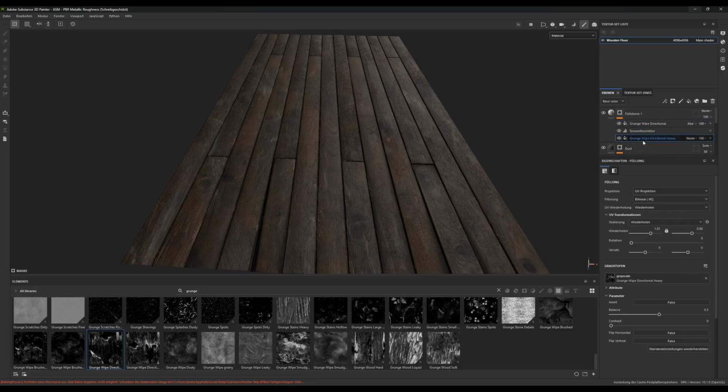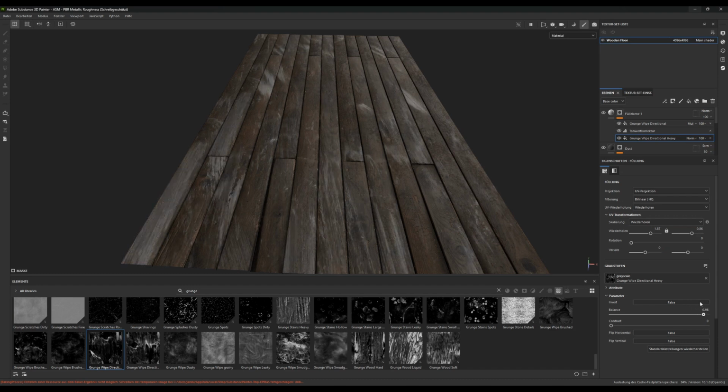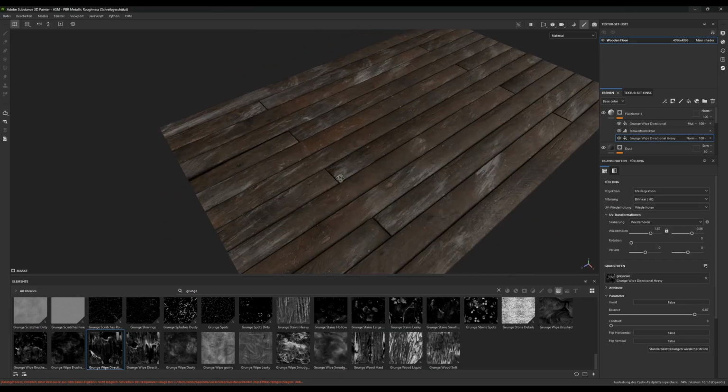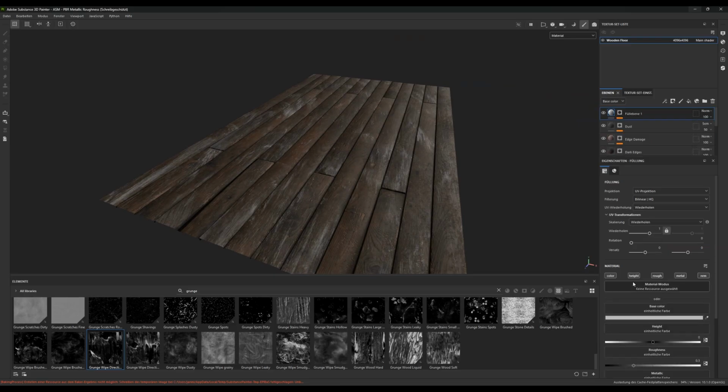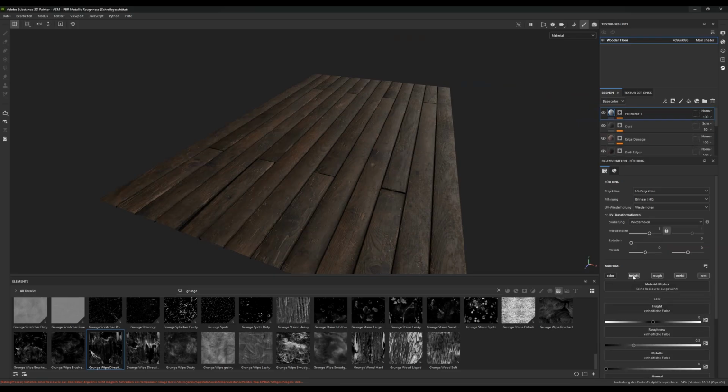And the first grunge, we should do more balance. Maybe like so. But we don't need any color, so you can just disable color, hide, metal, and normal. We only need roughness. 0.35 maybe.